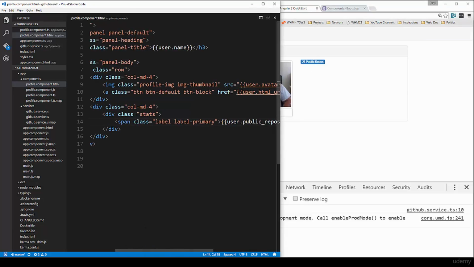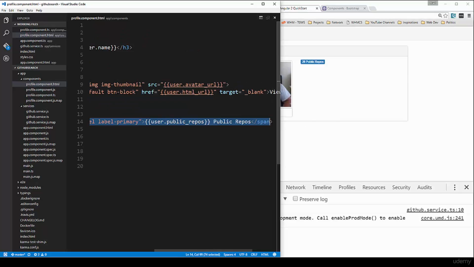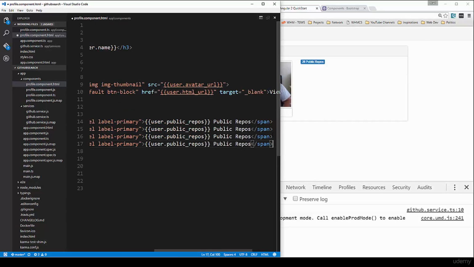Now what I'm going to do is copy this whole span, and let's paste it 3 more times. Okay, the next one is going to be the public gists. And we want to make this a different color. So let's say instead of primary right here, we'll say success, which will make it green. And then the one below it, let's say info, which I believe is yellow. And this is going to be the user's followers.